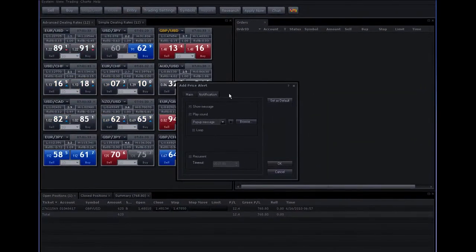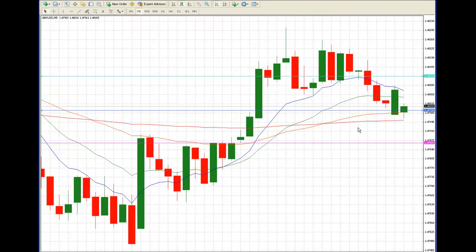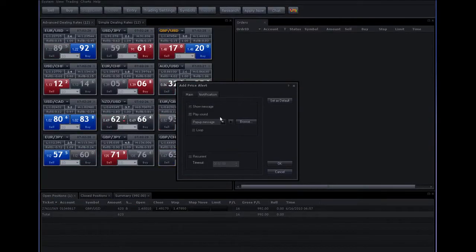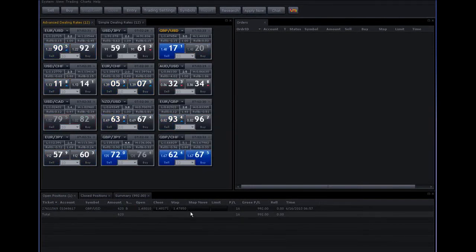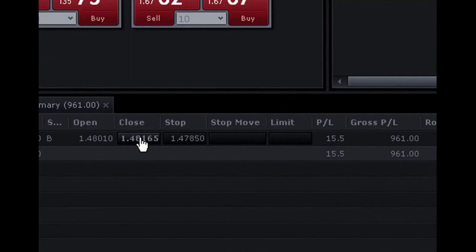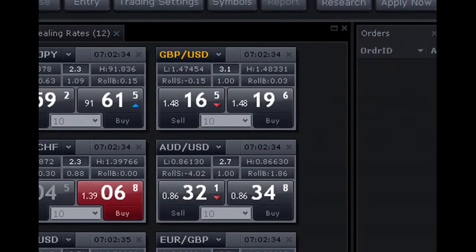Now we can see why it's saying that, we can see that the price is already there. So we can't put our alert there, but we seem to have a freeze with the price. We're seeing a different price here, so let me just double check what's going on. We do see that the latest price is 1.4816.